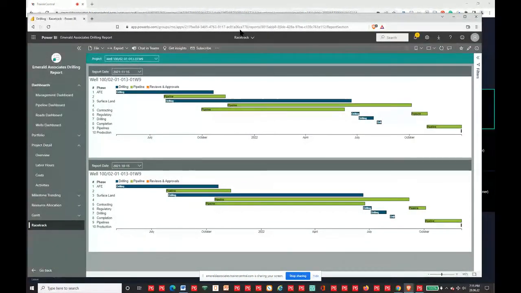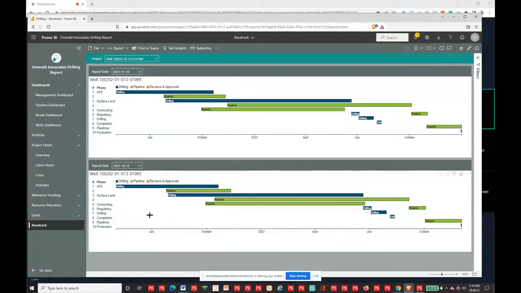The first thing I'd like to have a look at, and I'm in Power BI right now, but we have some reports, and this, as Nicole mentioned, is not a limit of what you can do with these reports. This is just food for thought. So in this particular scenario, what we've got is what we term a racetrack display. Now, if you look in the top left corner of both of these pieces, there's different report dates.